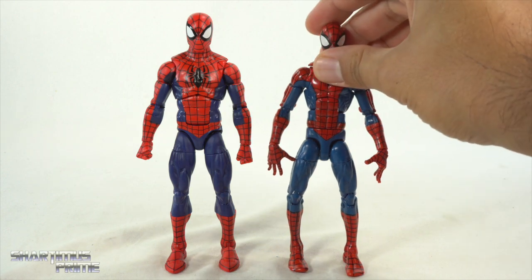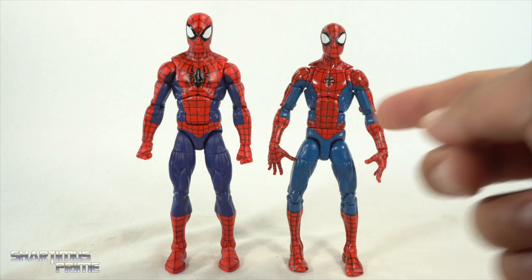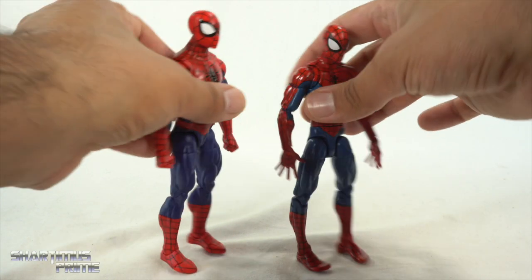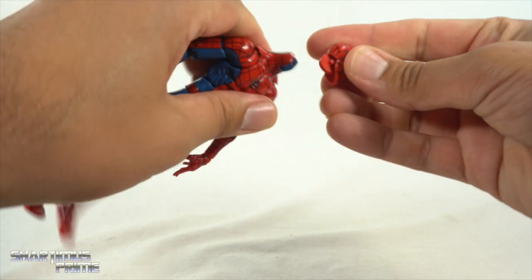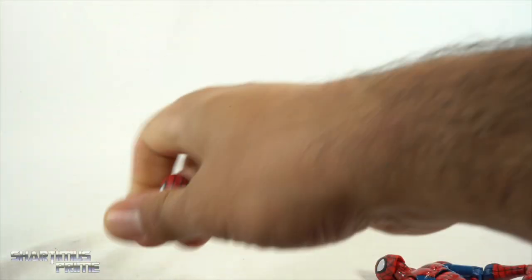I had to show them off side by side because, you know, this body mold's been one that they've used a lot. And plus, the head sculpts have a very similar design to them. So, yeah, I do like both of these figures. Of course, I like this one more so. Let's see if we can do a little head swap. Oh, I can't because I broke this one. That's right. Wait, I have the Vintage Collection Pizza Spidey head, so I can at least show that one off.